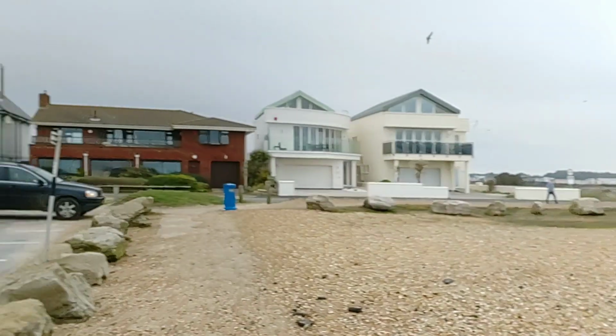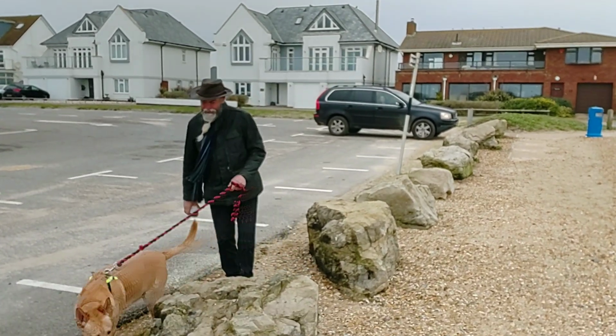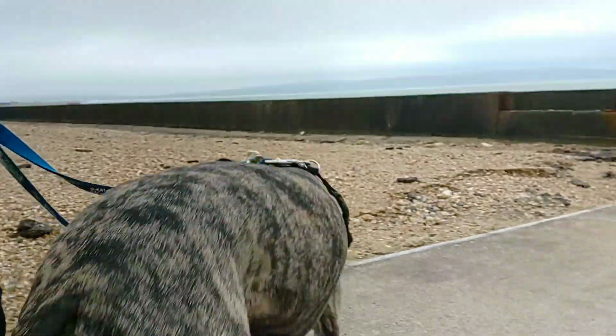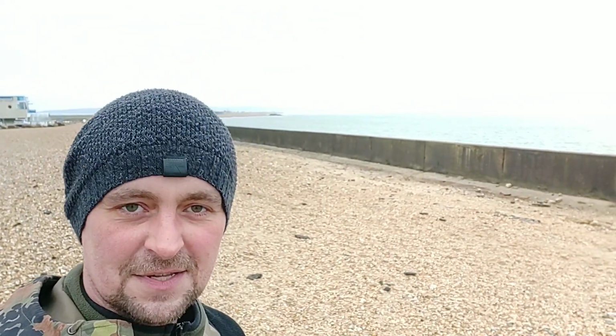I'm here today with, yet again, Dad Mick and Lila, just down there, and just around here with me, Buddy. And we're at Milton-on-Sea, Hampshire. So today we're going to Hurst Castle, which is just on the end of this bit, just behind us. There's a lighthouse too. Should be quite interesting. So with that being said, let's wander.